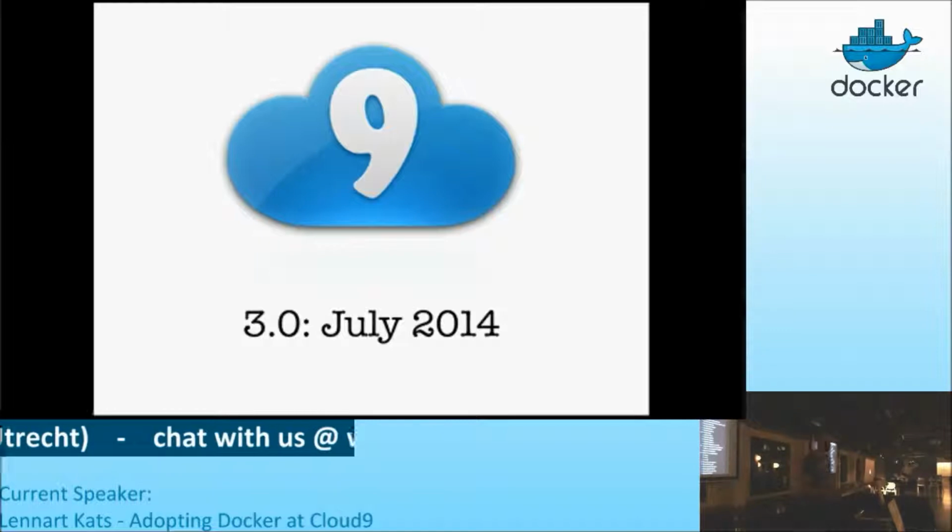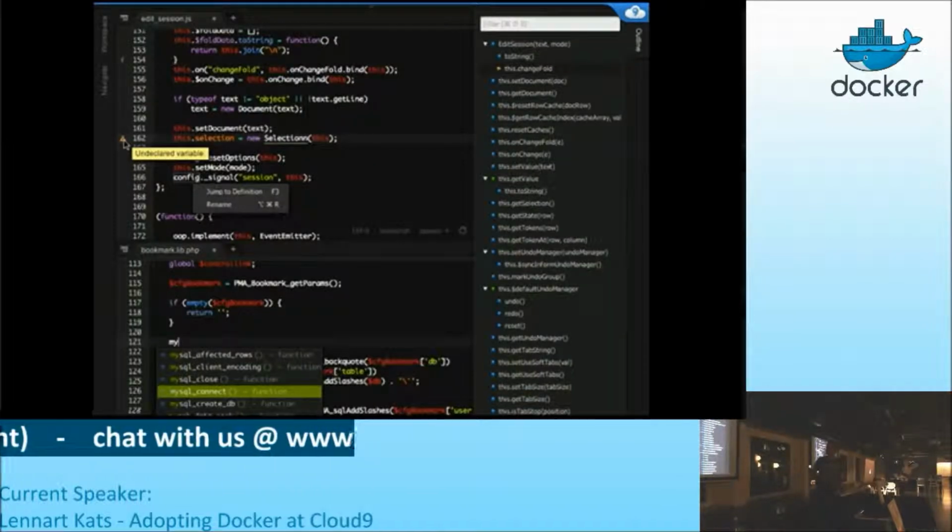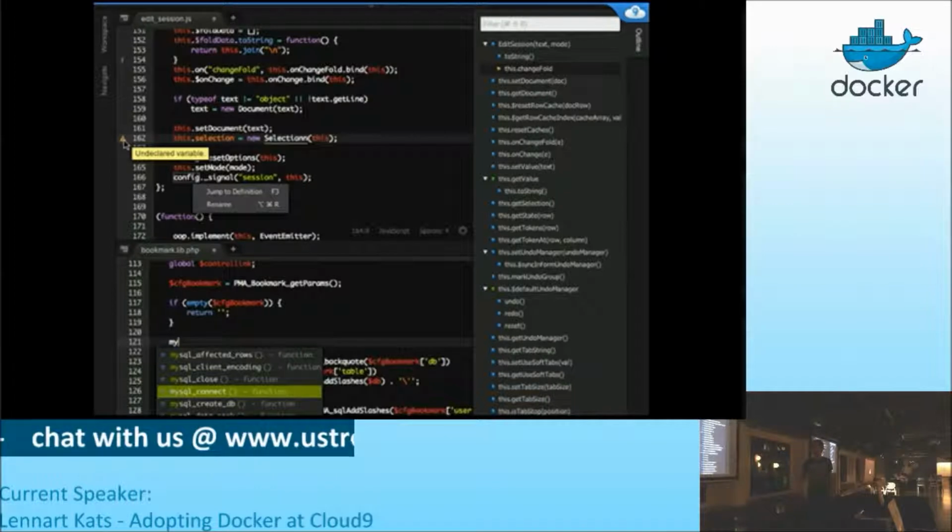So Cloud9 is an online IDE. It's an IDE in your browser. Here's a screenshot showing you what Cloud9 can do. You have a split view here. We have JavaScript code at the top. You see arrow markers. We have type inference for JavaScript, things like jump to definition. For PHP we have code completion. We support Go, Python, Ruby, some other languages. Outline view. So you get really a full IDE experience in your browser, which means you don't have to install anything. You just open your browser, you open a URL, you share that URL, and you have an IDE.